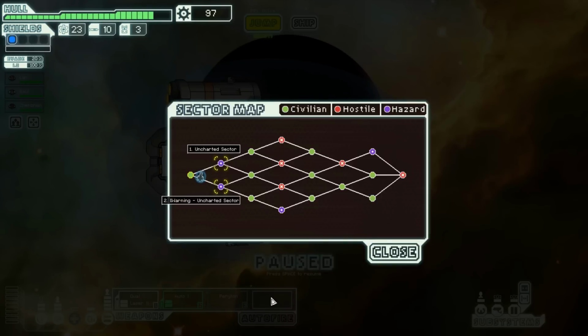Next sector. Okay. Sector map. We got to decide where we're going to go. We got an uncharted sector and a warning uncharted sector. These are hazardous. Sometimes the best thing to do is just to look down the line. What is the best route for us to take? Go here, I think, and then we can decide which one of these we want to go to, and then down through here.